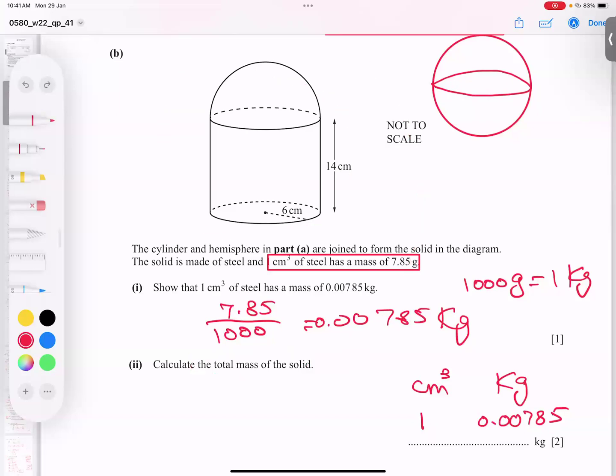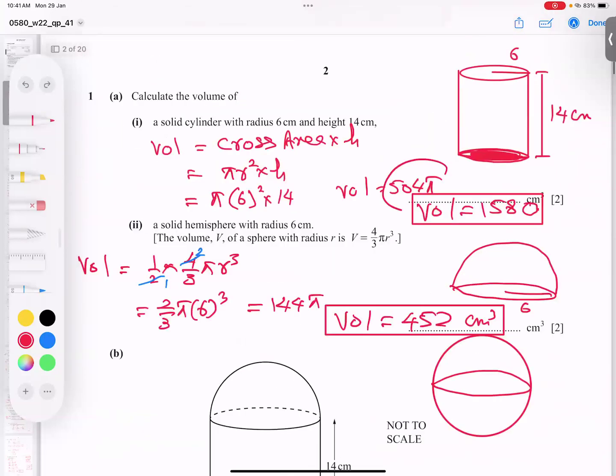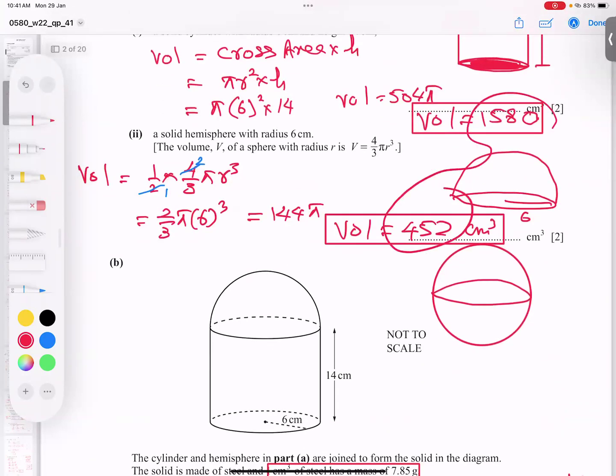Do you know, student? We need a total volume. So this volume and this volume I will add. You can ask me a question, why not these numbers, sir? Because these numbers are not accurate answers. These are rounded answers. And these numbers are accurate answers.